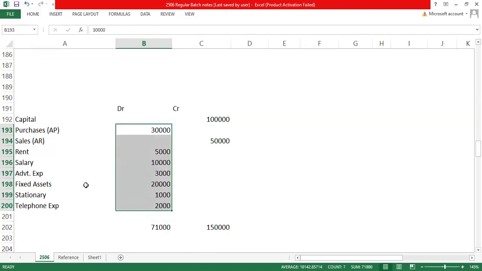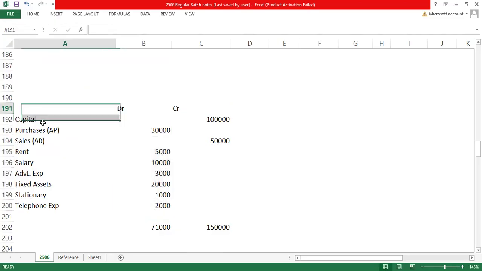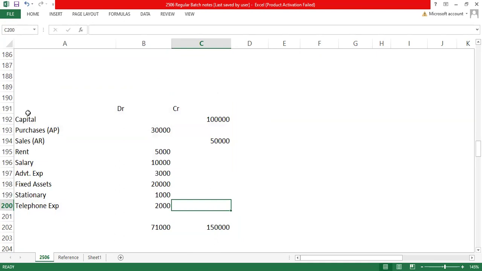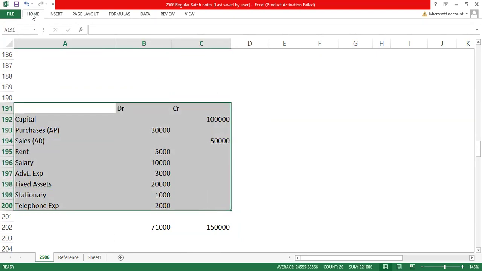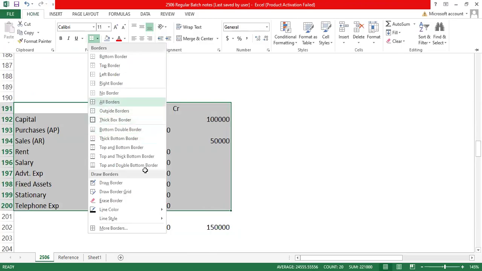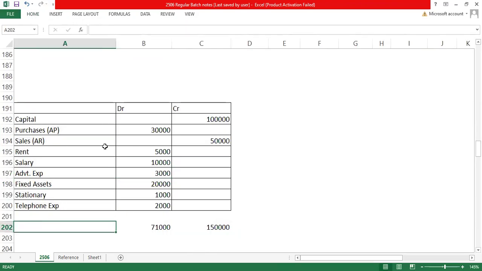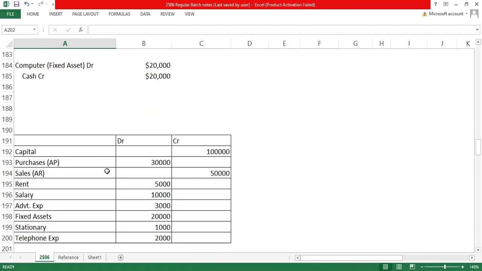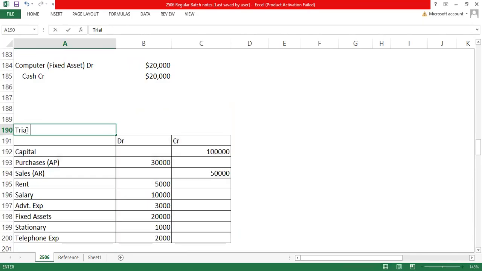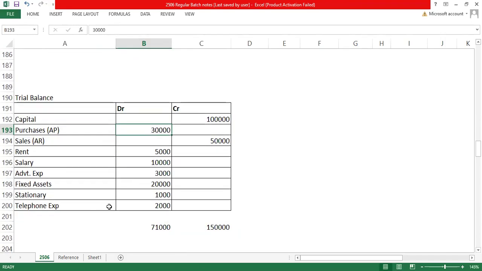Okay, we'll come back to that. So whenever you want to prepare a trial balance, you need to understand this format. What is most important for us to know is which account carries a debit balance and which account carries a credit balance. That is the starting point for you to understand. So if you know how to write a journal entry, then you know how to prepare this trial balance. Whenever I want to prepare a trial balance, I look at whether that particular account carries a debit balance or a credit balance. Depending on that, you are going to prepare it.